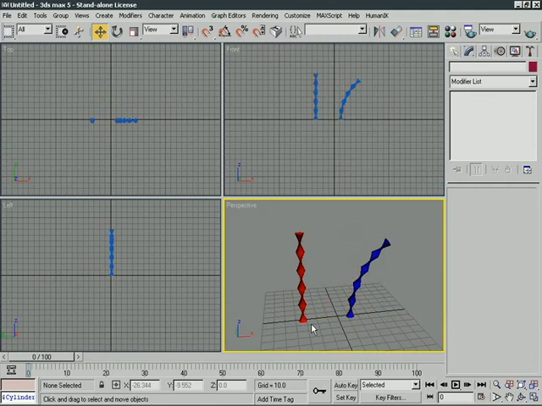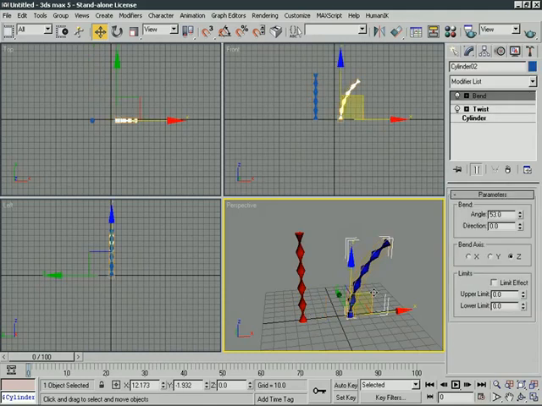supervisor come back to me and say, okay, Buzz, things are looking pretty good, but all of the robots need to have larger chest plates. Okay, not a problem. I go back to my original object. I make that adjustment. All robots now have it. Then I need to make specific adjustments, and I can go back to that particular robot or object and make the modifications needed and it not affect everybody else.